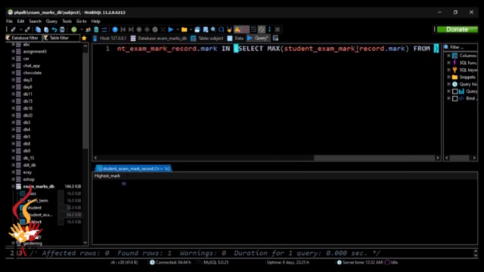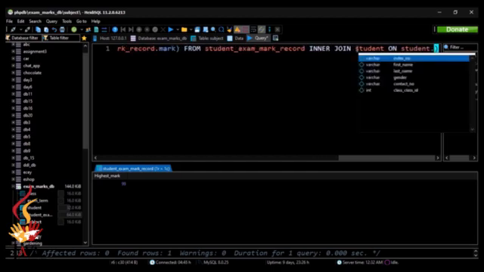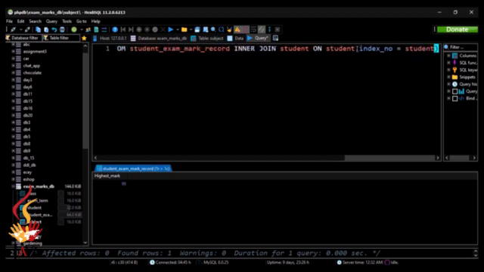From, and I will join with the student table and the student's index number which is equal to student exam mark record table's index number.